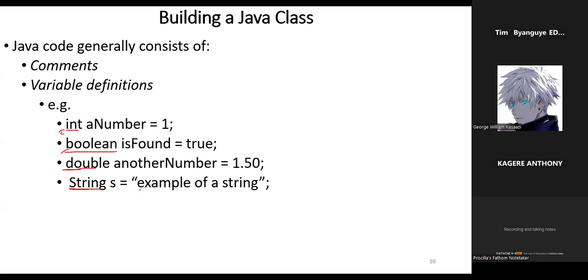So this is how you would create it. Let's say you want to save your name. You would just write String, and I can create a variable, say name: String name is equal to, then I put in quotes, George. Okay, George. And then I have to terminate because this is supposed to be an executable statement.